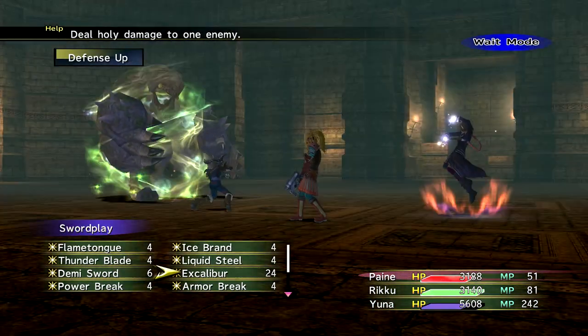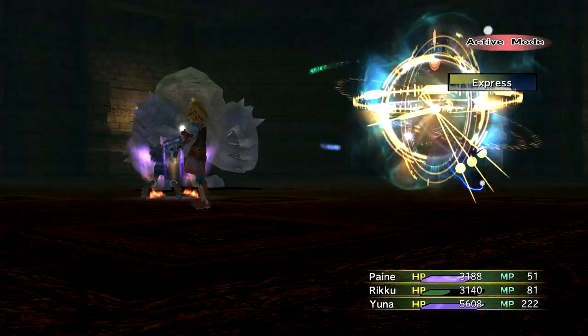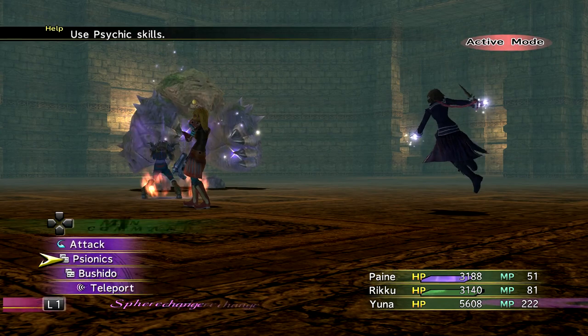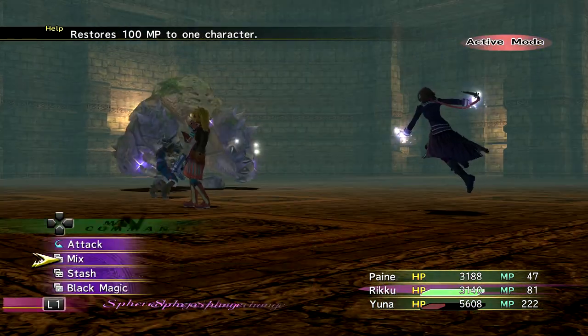Pain, of course, can at any time armor break, and I'm wondering whether that'll help. Riku's just going to attack a few. Actually, we could mix with Riku. Why not? She could easily mix. We'll go with an attack on Yuna. We'll teleport her behind as well.